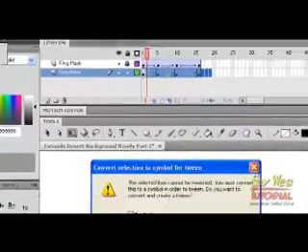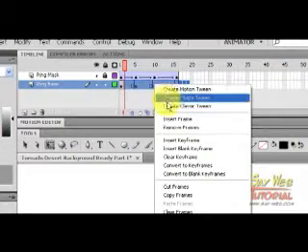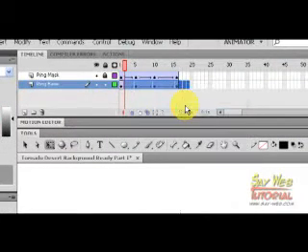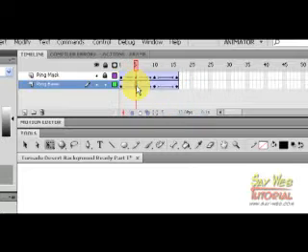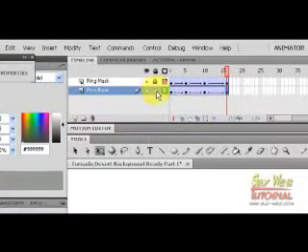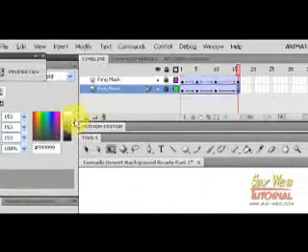I made a mistake, as I told you. It has to be a classic tween for this animation, and we're going to go keyframe by keyframe and just move the ring a bit so it shakes left and right. And it's pretty much it for now.